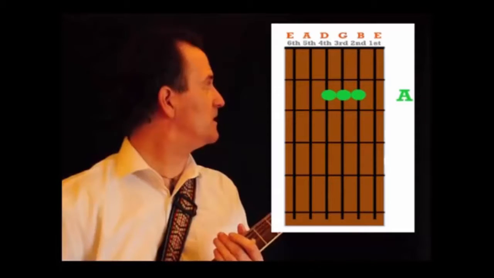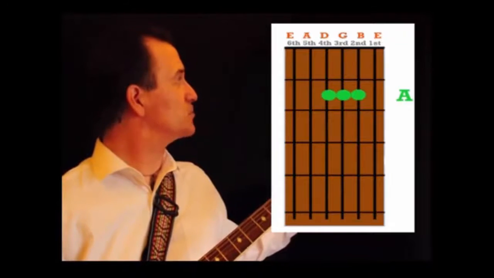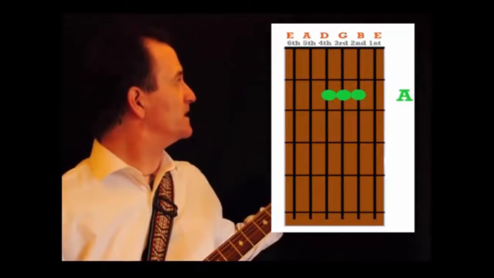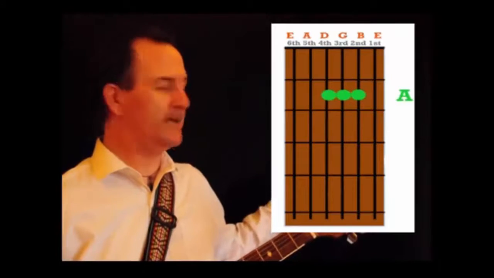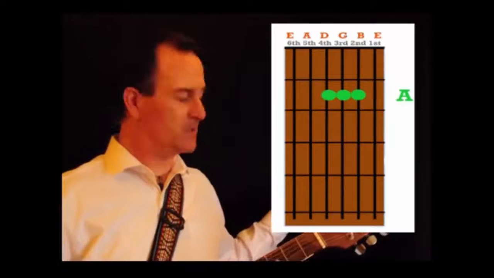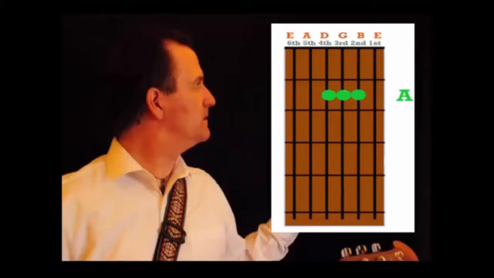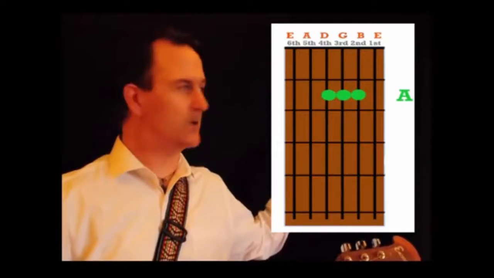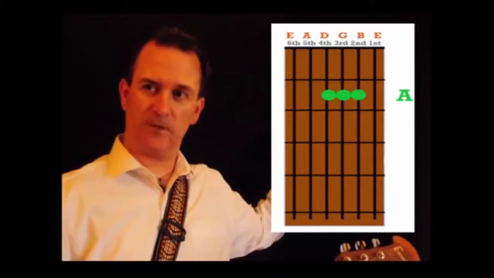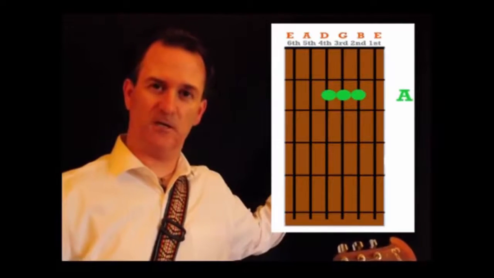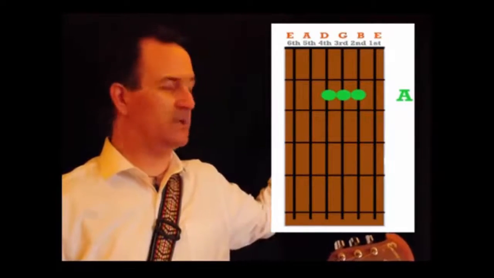Okay, so if we see the chart, we have the strings. We have the first string, second string, third string, fourth string, fifth string, sixth string. So we have E, B, G, D, A, and finally E. Then we have our fret bars. You will notice the chord of A is written with 3 dots. We have a dot on the B string, a dot on the G string, and a dot on the D string. Okay, these are where we actually put our fingers.